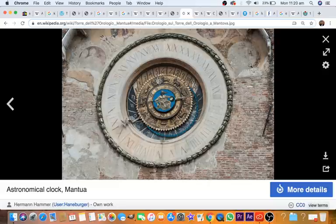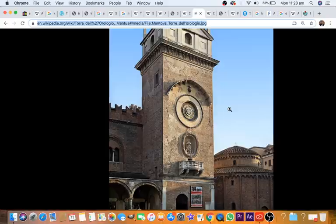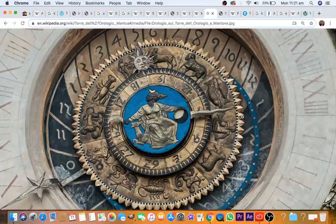Mantua — an extraordinary city-state. I had a professor who spent her life studying just this one city-state, a small city-state in Italy run by the Gonzaga family, a very interesting Renaissance family of great power and wealth and privilege. But let's look at the clock. That is the clock in Mantua — it's just absolutely beautiful. Let's look closely. No one really knows exactly, completely how it works. If you do, that means you've read an entire treatise written about this in Latin, which no one has, because no one can read Latin perfectly — it takes a long time.